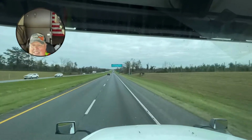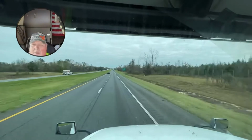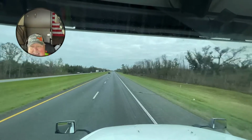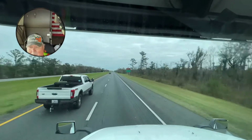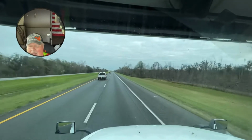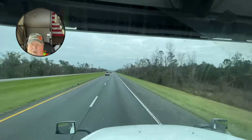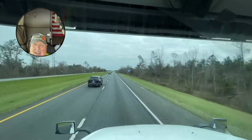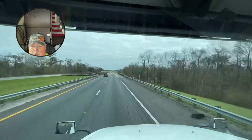Yeah, we're going to get down here to the TA in Marianna and stop and get some diesel. We're good on DEF, so we don't have to worry about that. We can get us a little bit of diesel, to make sure we got enough, because I'm doing the load today and I'm doing two tomorrow. So I'm going to get the diesel today. I don't have to worry about it tomorrow. Now, I kind of got enough to go to Marianna and back, but I'd rather go ahead and get it now and not have to worry about it later. Because, you know, you never know when your fuel gauge may be a little off. So I'm going to take a chance on the fuel gauge being off. I'll just go ahead and stock this diesel. And that way we know we'll be good.